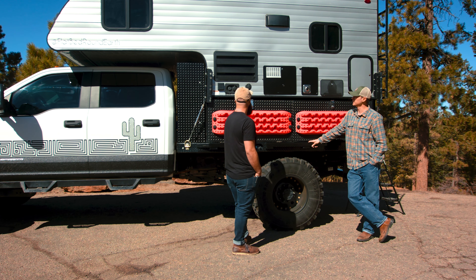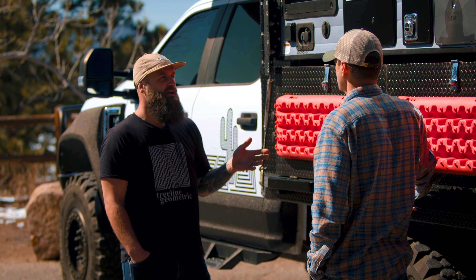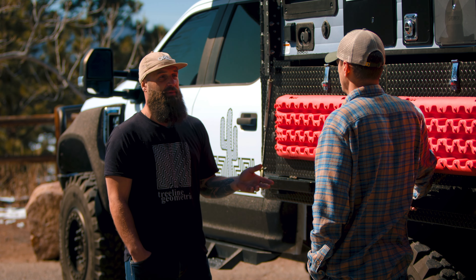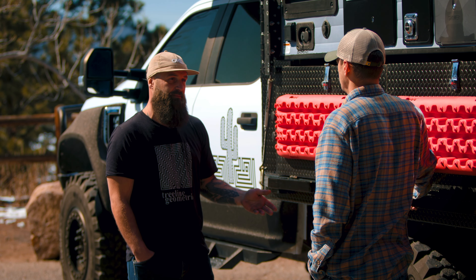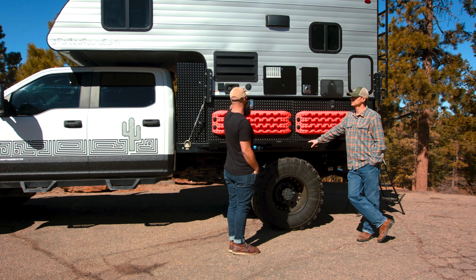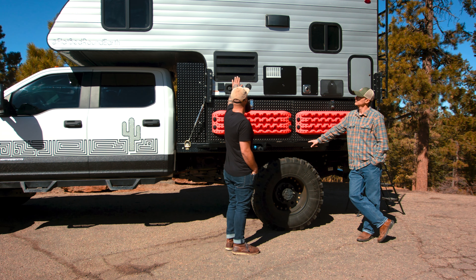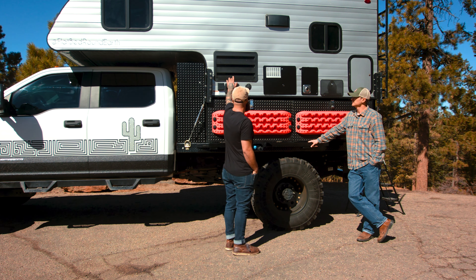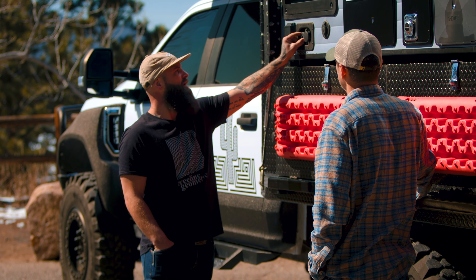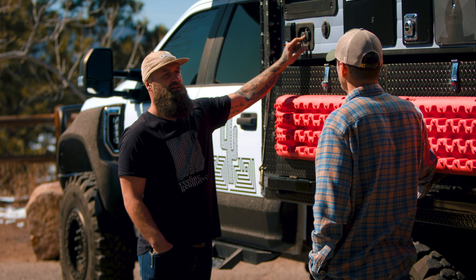Let's dive into the camper. What brand is it and what equipment is along the side? It's a Travel Light 800X — one of the lightest, biggest campers I could find. Payload was a concern on my old truck which had a 2,000-pound payload, but this truck has a 1,300-pound payload so it works well. The Travel Light has been good — no leaks, nothing. Nice and roomy for my girlfriend and me. On the outside we have rear fridge access, propane — it's a three-way fridge running on AC, DC, or propane.